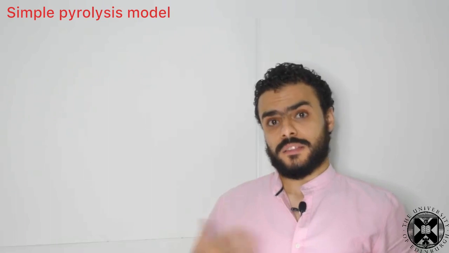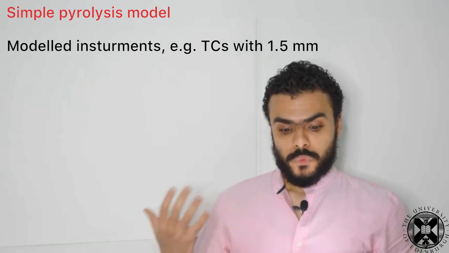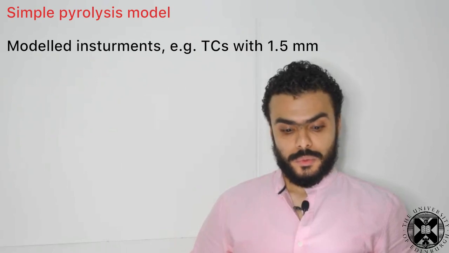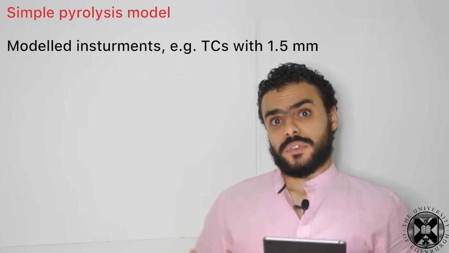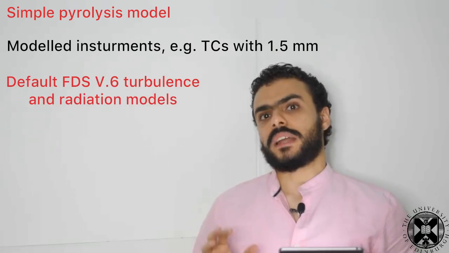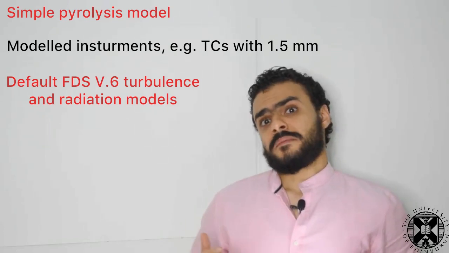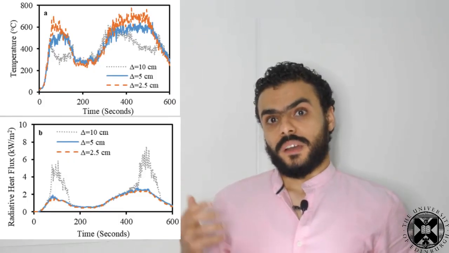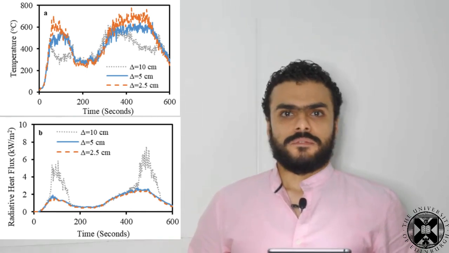and we used the radiative heat flux gauge to capture the radiative heat flux at the door and next to the walls. We also used the total velocity device in FDS to capture the velocities at the door. We kept the turbulence and radiation model as default for the FDS. We also did, which is most importantly, a cell sensitivity analysis. We started with 10 centimeter cell size and went down to 5 and then 2.5 centimeters, and as shown in this graph, the 5 centimeter was found to be the most efficient cell size to use.